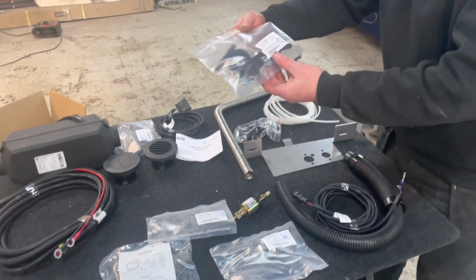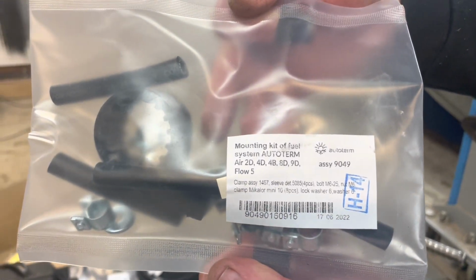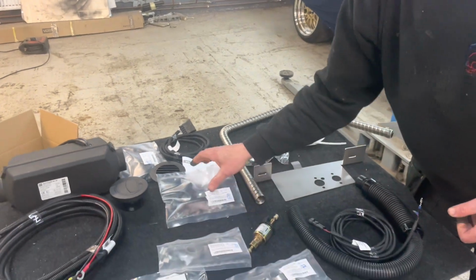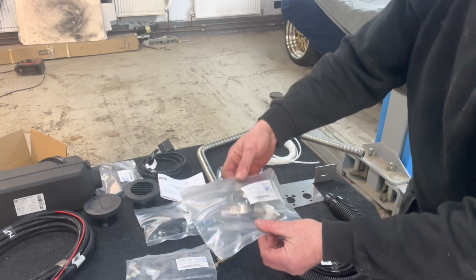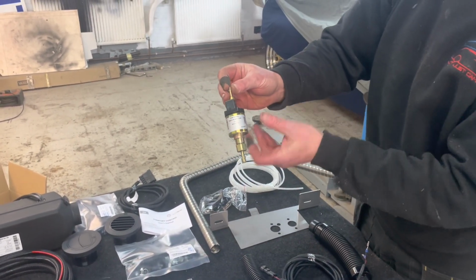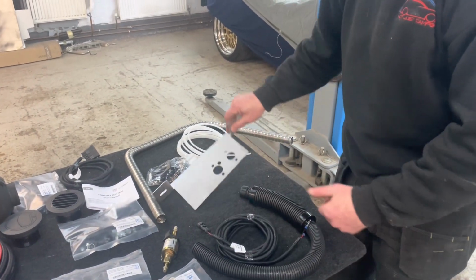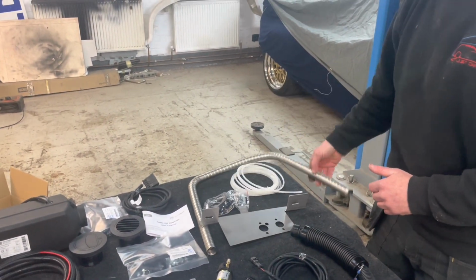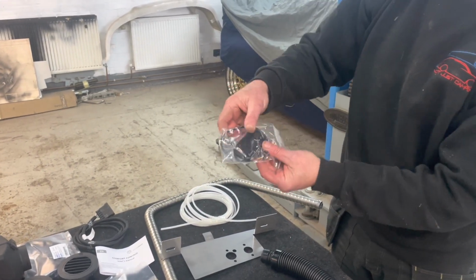And the great thing about these, as you can see, it actually tells you what every bag does and what they're for. So that one is mounting kit for the fuel system, mounting kit for the exhaust. We've got a little fuel pump there, tells you the direction that the fuel goes. Loads of harnesses, fitting bracket, we'll show you that fitted up. Silencer, and then last but not least, we've got our little controller as well, that way around.